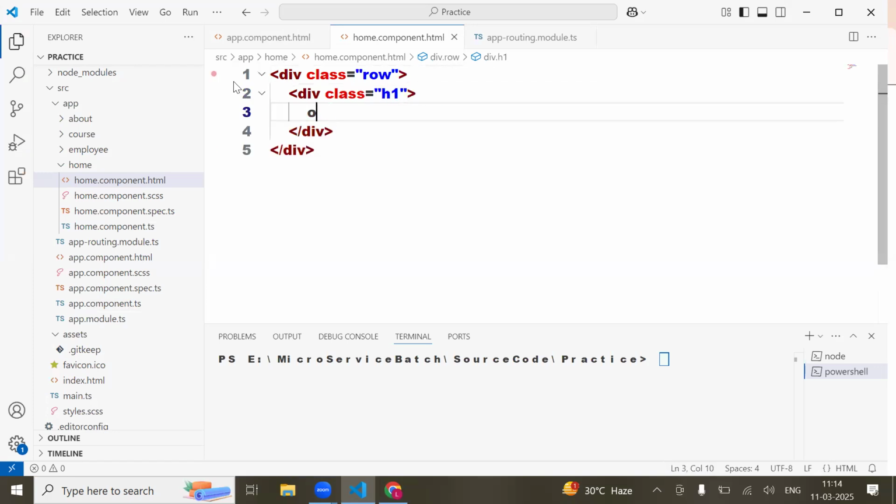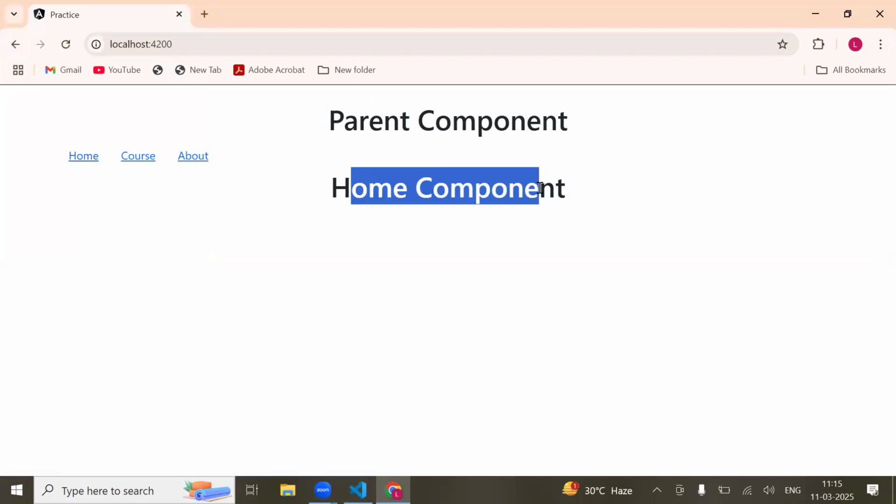I say home component. What component am I saying? Home component. And I'm saying here text align center. And in the row, go to here, you see home component. I'm getting a home component or not? Say yes or no.